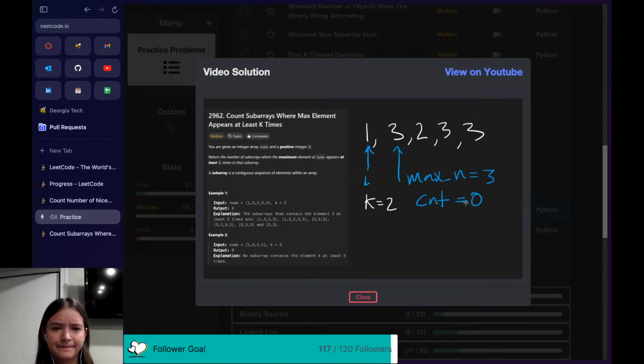We go here, now we have 1 3. We go here, still 1 3. Go here, now we have 2 occurrences of 3. So I'm going to update our count, and it's now going to be 2. Now, at first, you might think that the solution is to keep shifting the left pointer until we can't shift it anymore, and that would be shifting it just once, right? We would say that, okay, this is a valid window, that counts as 1, then we shift the left pointer over here, and now this is also a valid window, but we can't shift it anymore. So in reality, we counted 2 valid windows.